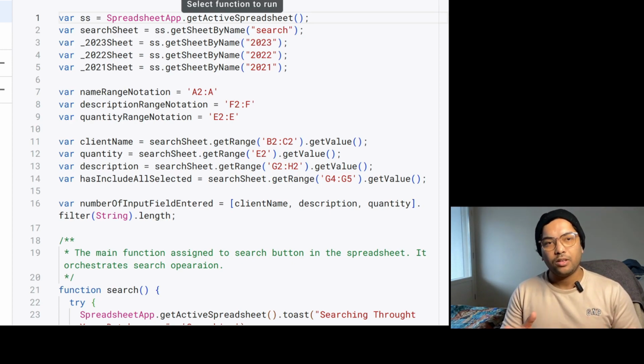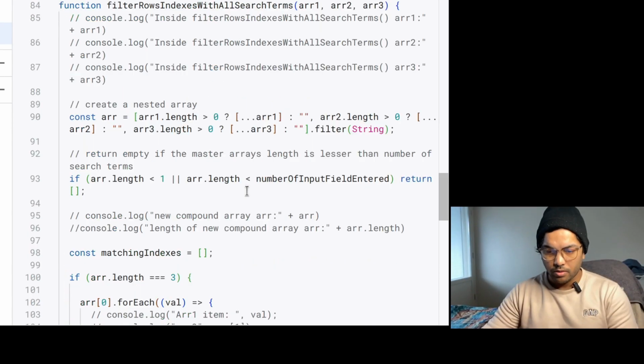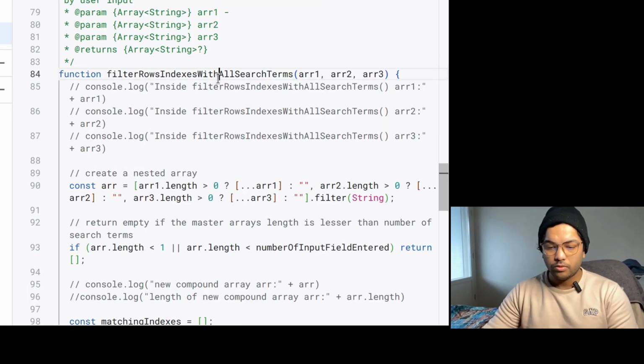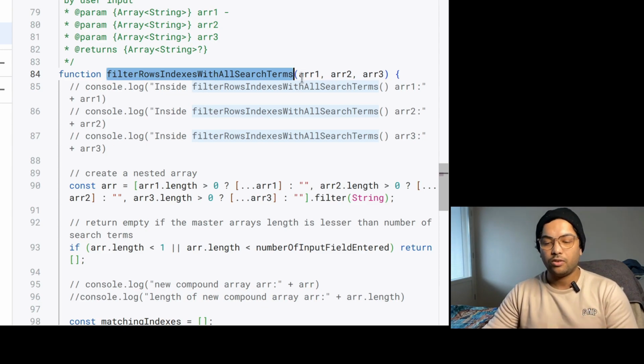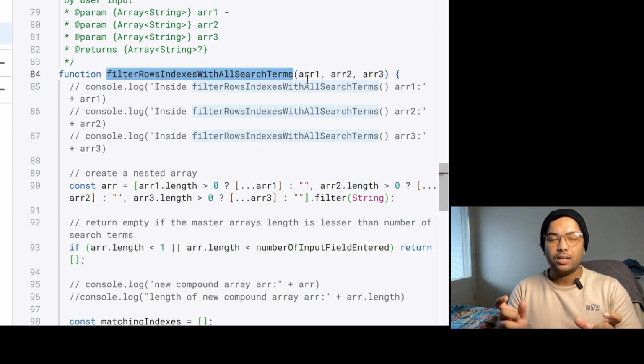So I figured out the issue, and it turns out that we were not checking if the number of arrays we pass in this filter rows indexes with all search term function matches the number of inputs. As you know, each array is equivalent to one input search type.